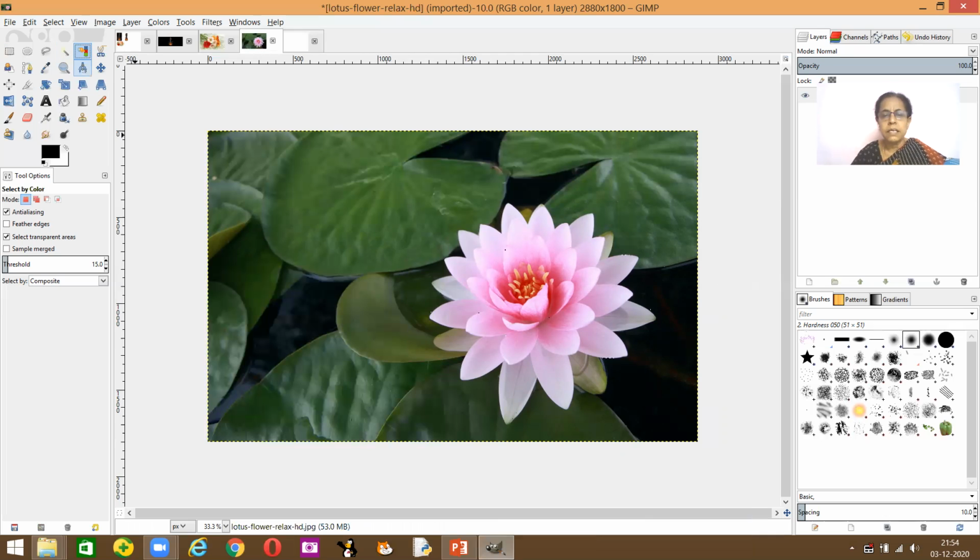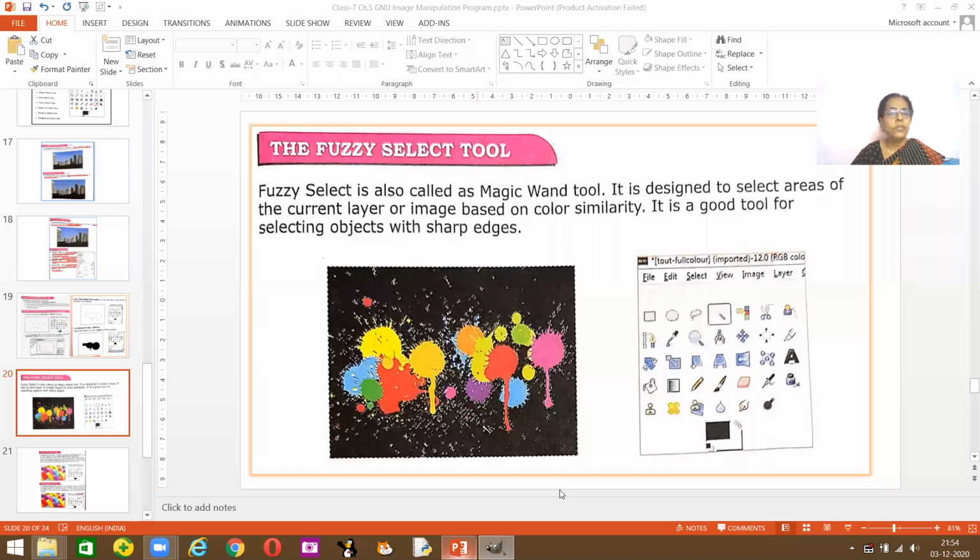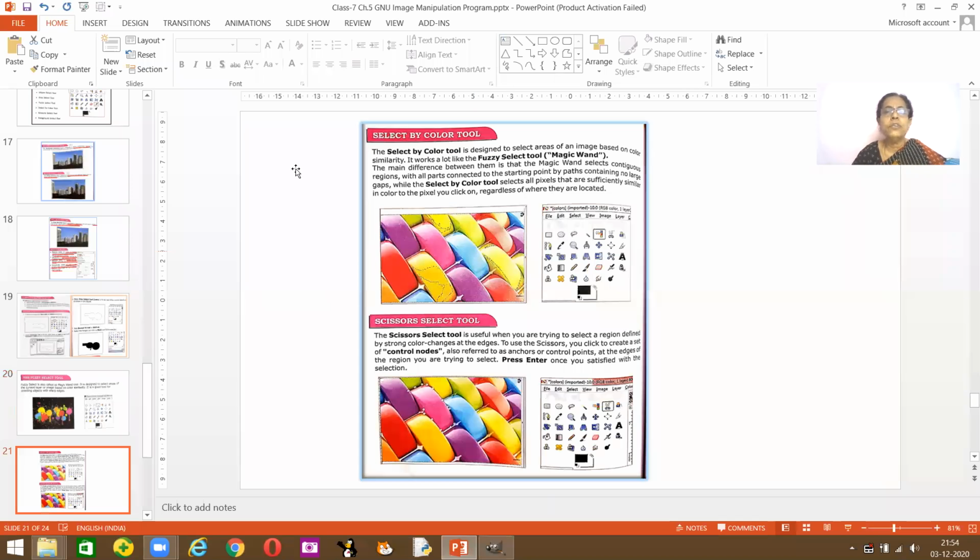Let's say the next one is pick by color. So the select by color tool selects the area wherever it's the same, like the magic wand, but the magic wand sticks to one particular area only. Whereas the select by color tool, wherever the yellow is in that total image, it selects that part. Let's try it out.